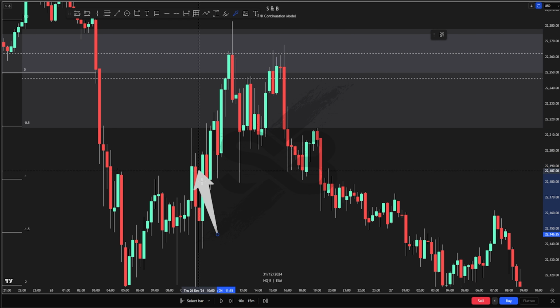So the same rules that I have on the 5-minute model, same rules that I have on the 15-minute model, they all apply to the 1-hour model. They all apply to the 4-hour model. It's the exact same thing. There's no difference. So once we work back up into this high, we tap into it, and then we start to look for a breaker to the downside. Remember, this is already an hourly breaker, so these projections are already in play. We hit 2, 2.5, then we pull back to where we started from. We tap into the first candle, and now we're looking for the next entry.